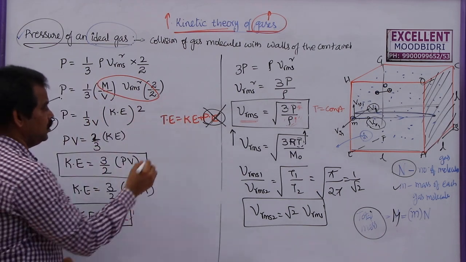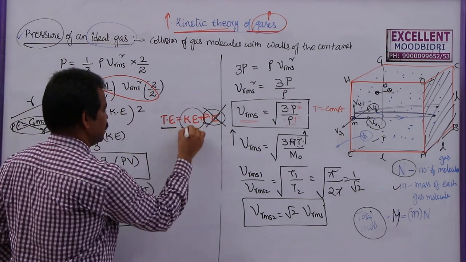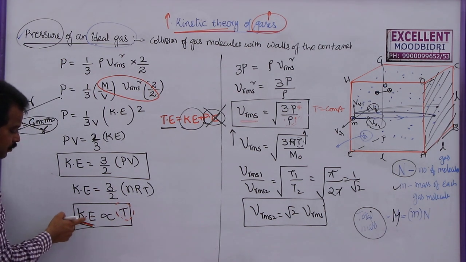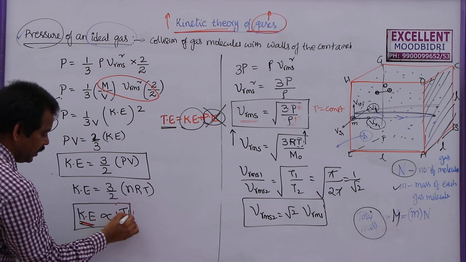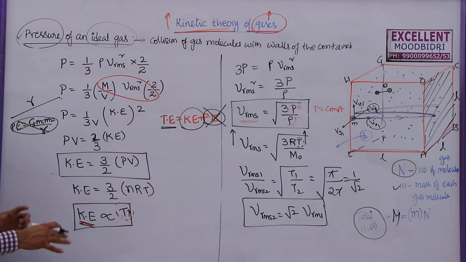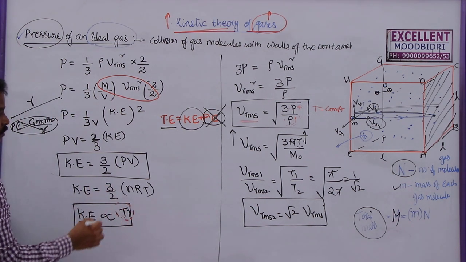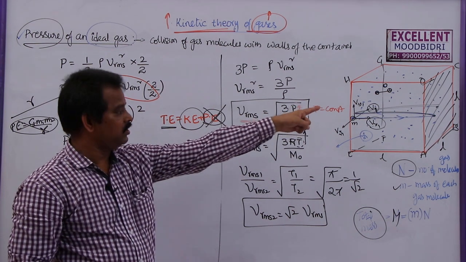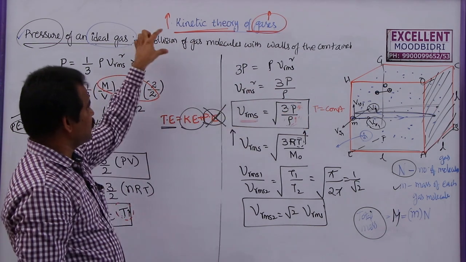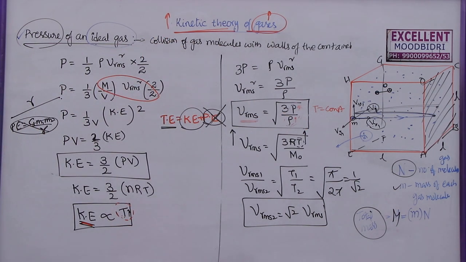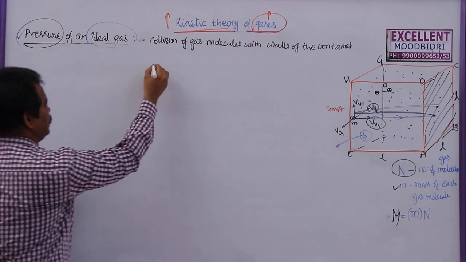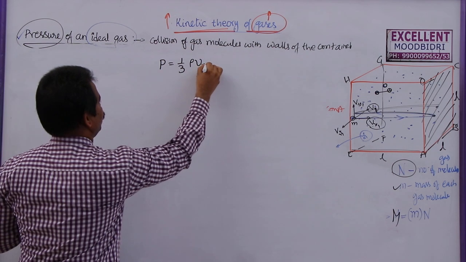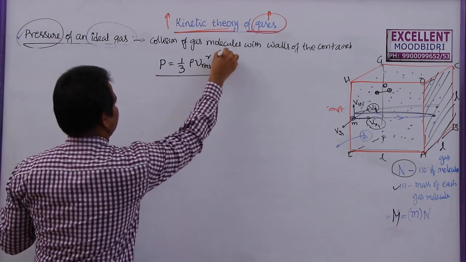That means for a gas, the total energy is nothing but the kinetic energy only. The total energy of the gas is due to the rise in temperature, so whenever this total energy increases, the temperature of the gas will increase. So how do we increase the temperature of the gas? By increasing the kinetic energies of the molecules. That's why this is named the kinetic theory of gases. For an ideal gas, P is equal to 1/3 rho Vrms square.